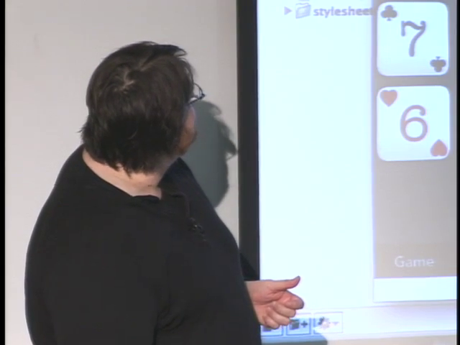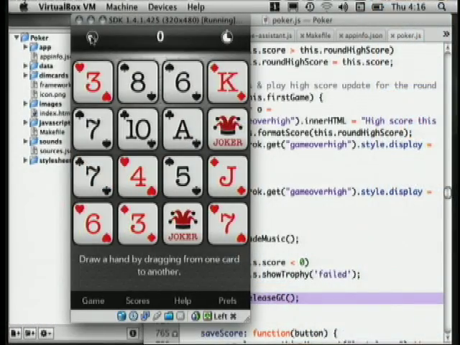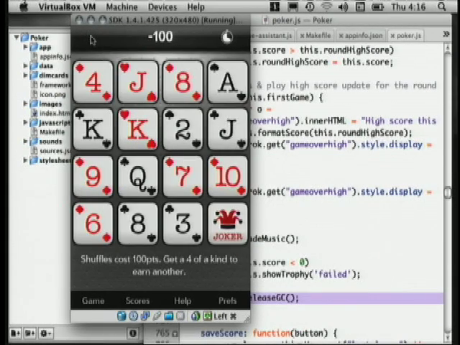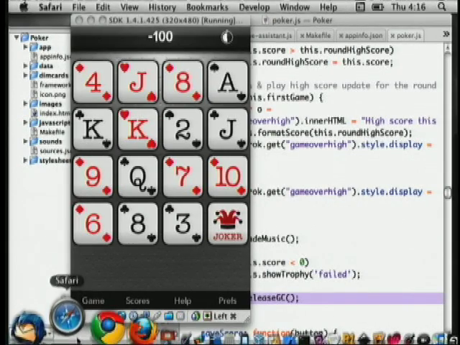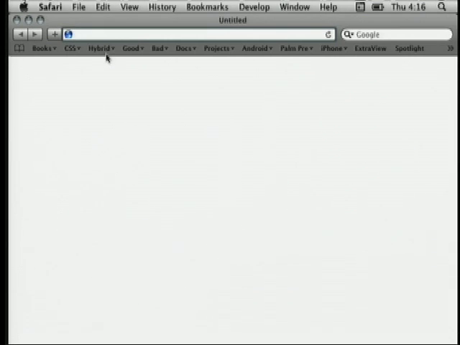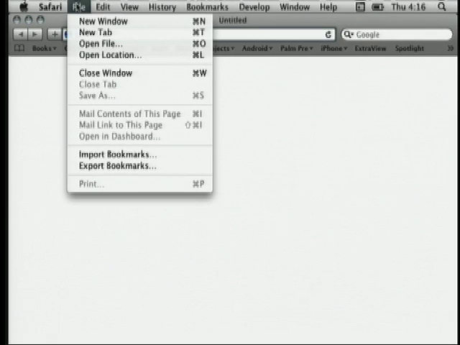Okay, so other techniques in here. I'm going to do a shuffle. If you watch closely, you'll see these things flying to their position, and then they're also rotating and going in a 3D kind of way as they fold in. That's also using CSS. CSS has 3D transformations. WebOS has minimal support for those as of 1.4.1. So I'm exploiting it to make these things look a little more like cards and a little less like rectangles that just drop into place. So let me pull up another. You know what? I'm just going to pull up the file.